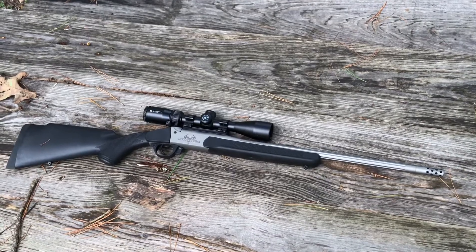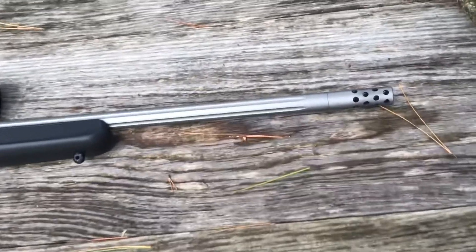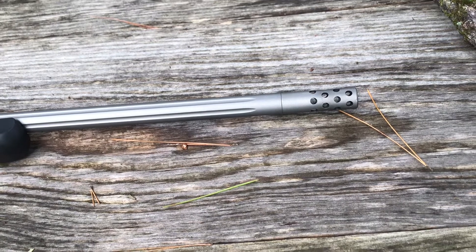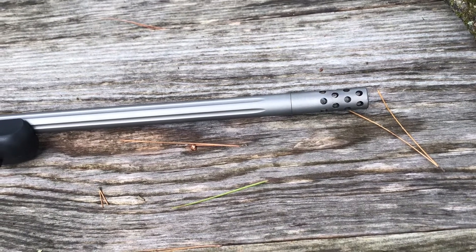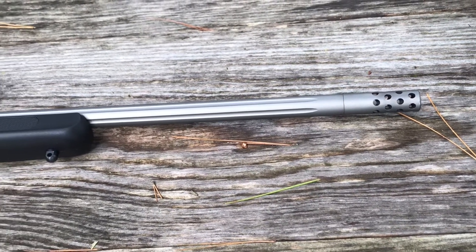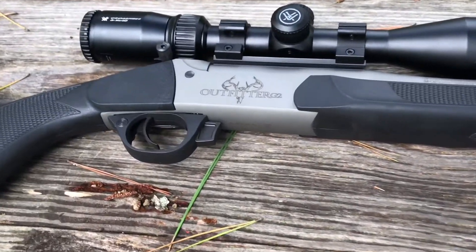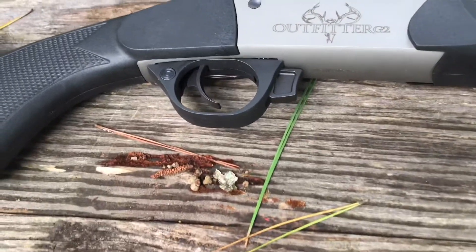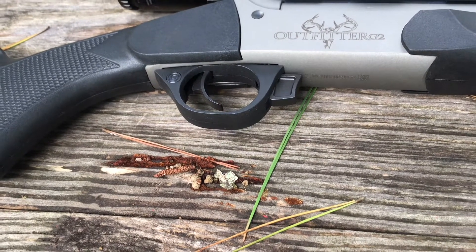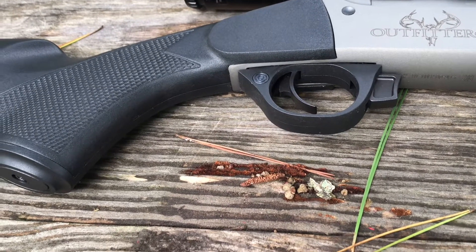Here's a basic overview of the whole gun. We're going to start at the end of the barrel, or muzzle. The .35 Whelen does come with a muzzle brake, and I'm sure all the larger calibers that have a thump come with the muzzle brake as well to reduce recoil. It has a 22-inch barrel with a Cerakote finish. You can see the button that you press to break open the barrel, right in front of the trigger guard. It comes with a crossbolt safety in the back of the trigger guard.